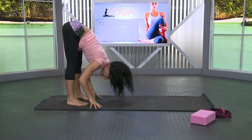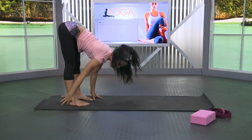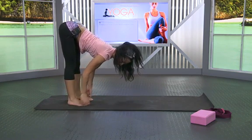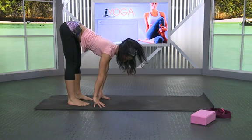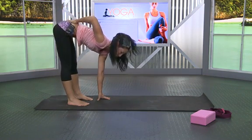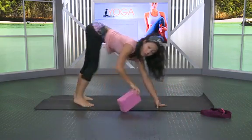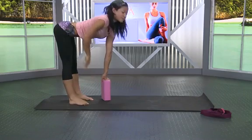Otherwise, see if you can get a little more weight towards your toes, but keep the heels grounded. So evenly distribute weight into your feet. And then bring your fingertips down to the ground. Now, depending on your hamstring flexibility, if your back is really round here and this is hard for you, you can always grab a block or 2 blocks, all right, and use them to lift.